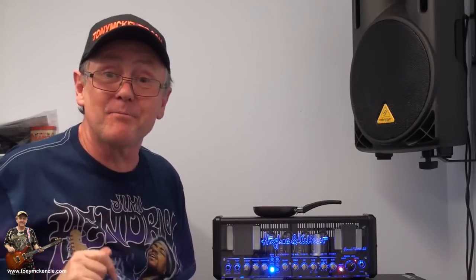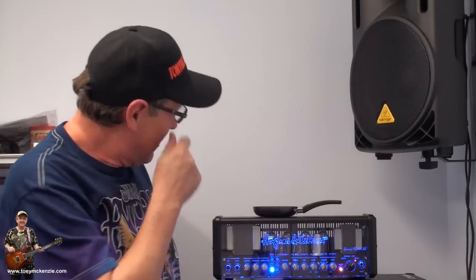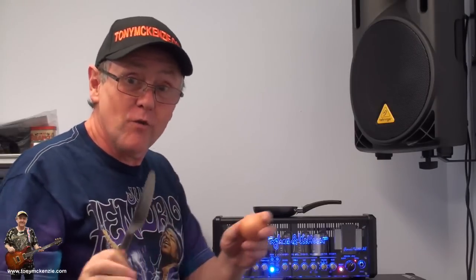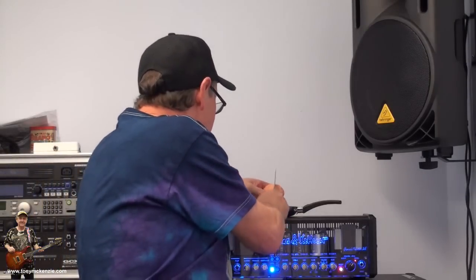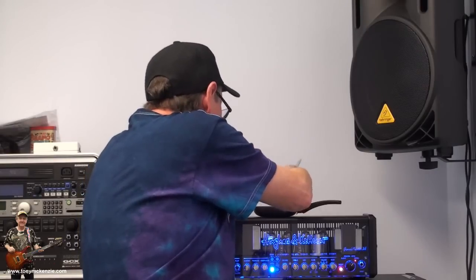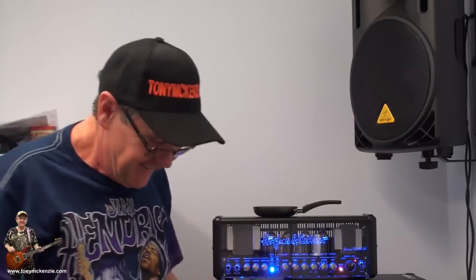What you need is a little frying pan, right? You put the frying pan on the top of the Hughes and Kettner. You've got to make sure it's been cranked, else it doesn't work. And then you need an egg and a knife. And what you do, it's all very simple. And there you have it. It's cooking. It's really cooking, man. Let's give it 5 minutes and see what we get.